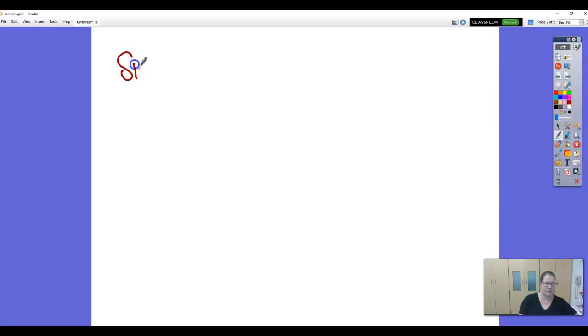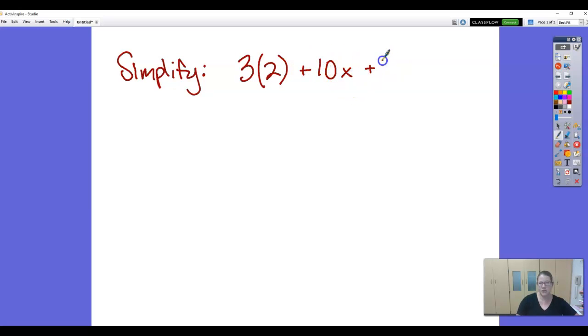So simplify. Now simplify can be a little bit trickier to recognize, because anytime you are combining numbers through addition, subtraction, multiplication, division, you're simplifying them. But for our purposes today, what we're talking about when we're talking about simplifying is, again, an expression. These expressions, most of the time, will have things that we can add together and multiply and combine terms. But there will be no equal sign. We're not solving the equation, we're simplifying it.